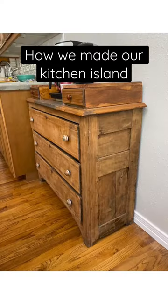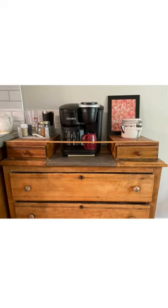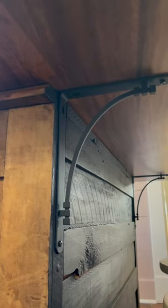Island. My parents had this antique dresser at their house, and they were using it as a coffee bar station. I removed the top drawers, but don't worry, you'll see them again later, and then a back panel piece of wood. We added this slab of live edge acacia wood, and I love it. We secured the slab to the dresser by attaching these metal shelf brackets.